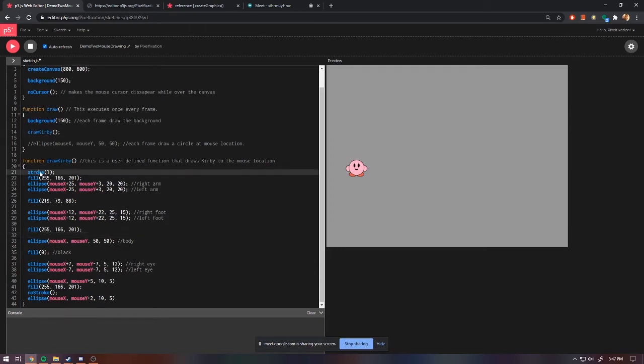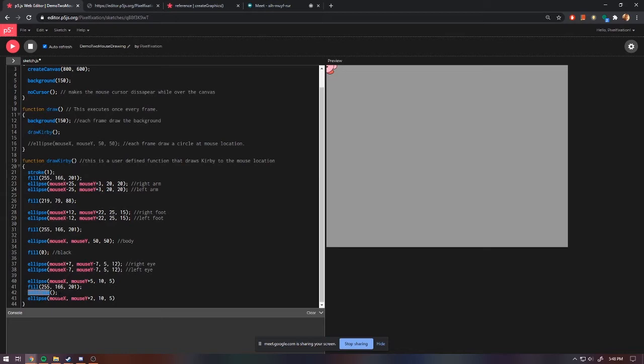So what stroke does, this is one of the other things you don't know about. Stroke, that's funny, it has little definitions. Stroke determines the line that goes around the outside of a shape. So let me just comment out stroke and you'll see what happens here. All the lines go away. Actually, that kind of looks better. I don't know. Alright, so you can also use noStroke right here, and it has the opposite effect.